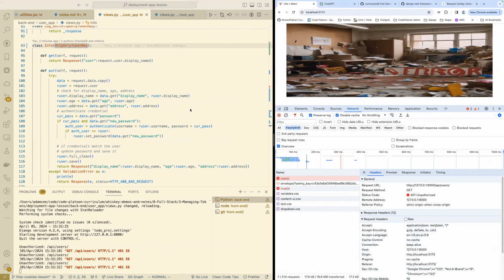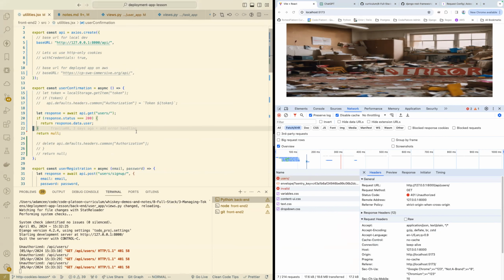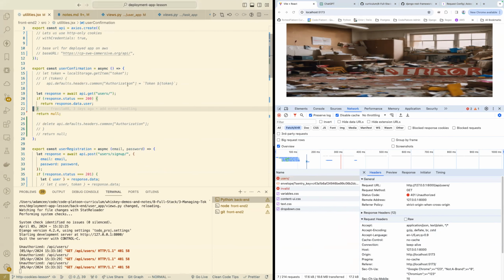Tom, yes, sir. Is it because we're doing the user confirmation on load, like with the loader? And yeah, that function is trying to grab credentials when there's none there yet. Yeah, I think that is very similar to what's going on. Though that was working for us before. So I think there is. That's why I didn't want to quite get rid of this stuff entirely. If we look at user confirmation.